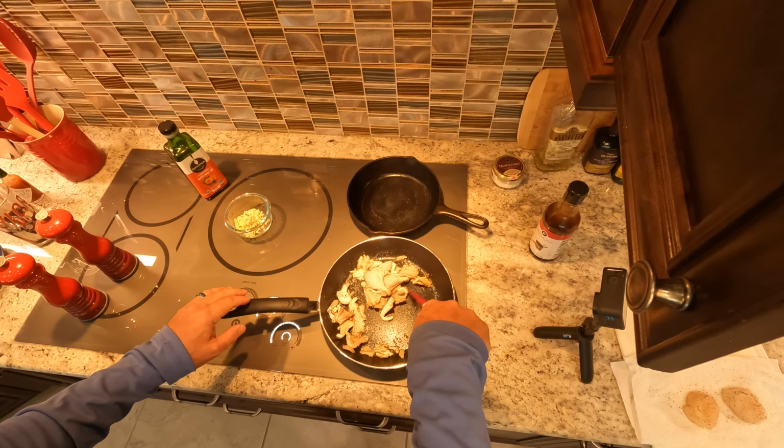Or you can see my pan starting to smoke there. I want that. I'm not afraid of that heat. One thing I find with mushrooms is they'll be hard or a little bit woody, and then all of a sudden, boom, they just break down.